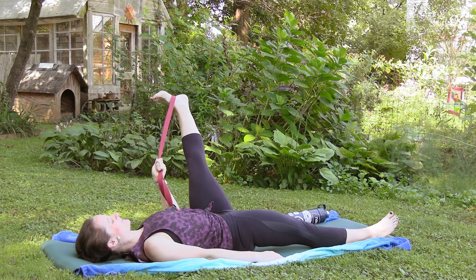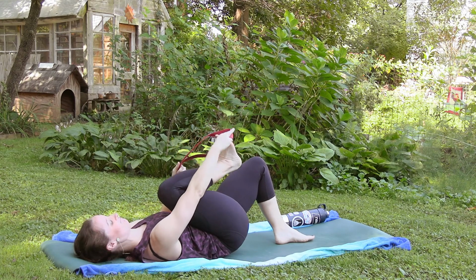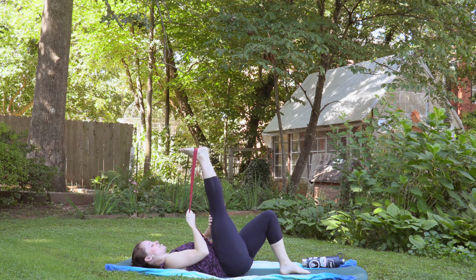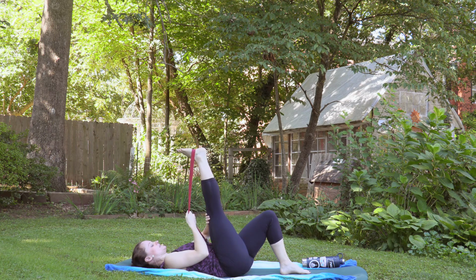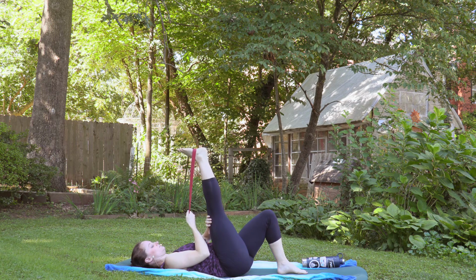Bring our leg back up. Bend your knee, take the strap off the bottom of that foot, and let's do the other leg. So we start with our leg straight and press in. I like having my other leg bent on the floor. It keeps my hips stable, and it's just a nice reminder for me to have that squaring in my hips. You might like it straight. You do you.